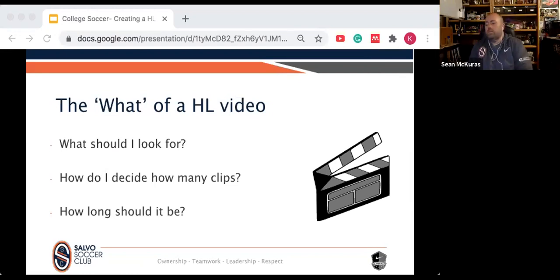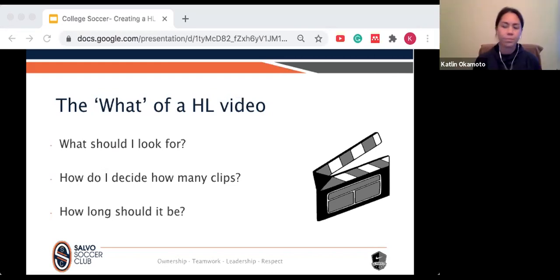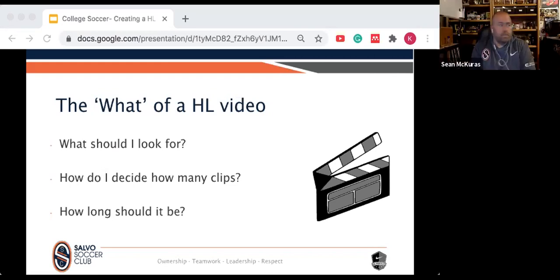I think it depends on where you're at in your recruiting process. If you're a 2006, you probably have a little bit of time and you can wait. For others trying to get on the radar, as we talked about last week, it isn't just going to be one email and it's all done. This could almost be a living document where on this first go, you learn how to make it, you learn how to edit the clips, you learn how to put things in there. I would say get started and do your best.